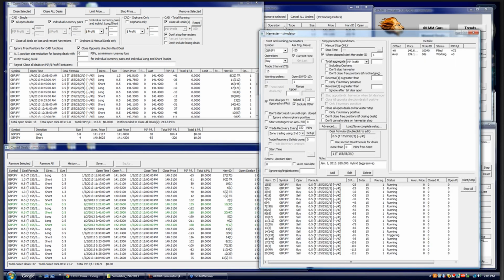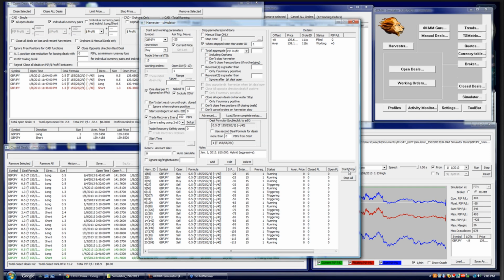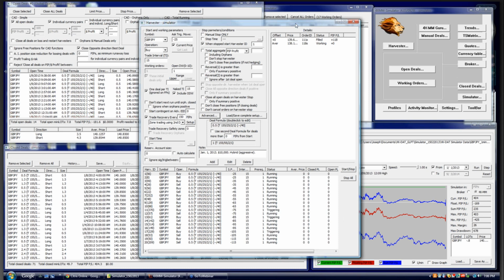Basically, it monitors the market 24 hours a day, 5 days a week, for every single minute that the market is open. And it reacts to the movement in the market. If the market is moving, it will trade. If the market is not moving, it will do what it is programmed to do, and it will keep repeating it over and over again until you say stop. And you say stop right in here. I could stop all the harvesters right now, but I'm not going to because I want to trade, and that's exactly what I'm doing.